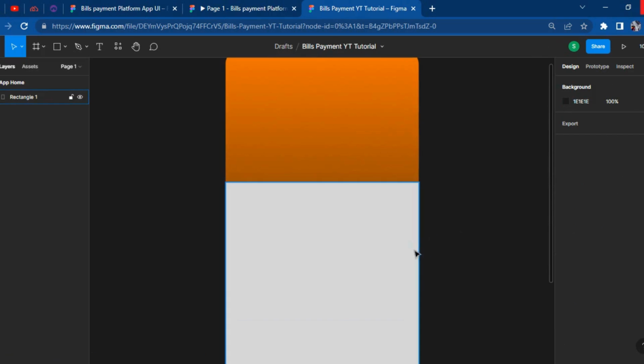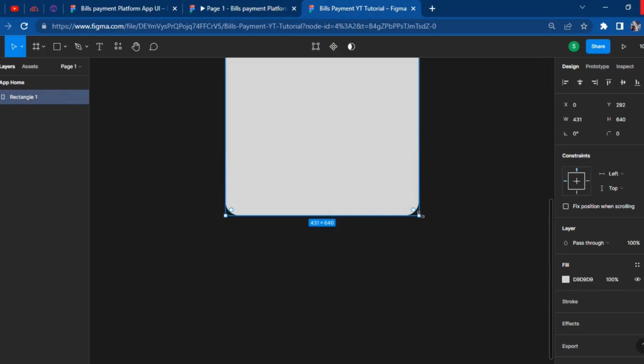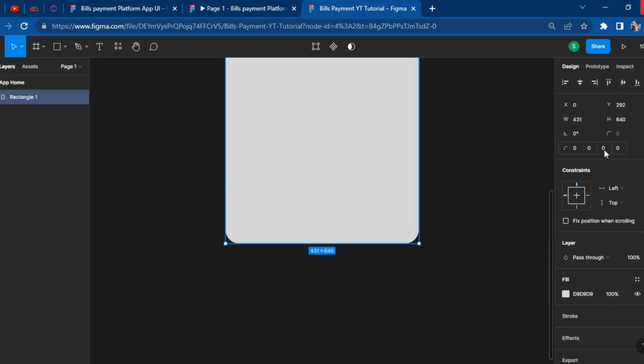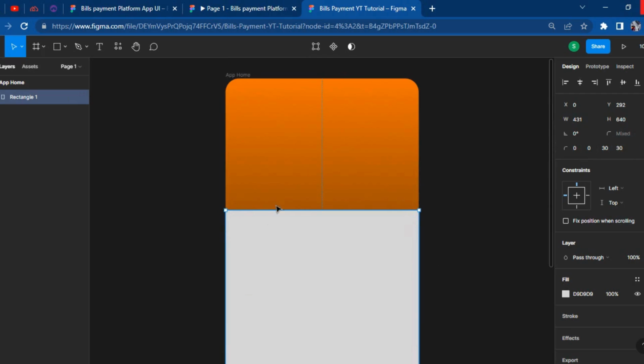Now there's something I need to do. I need to curve the edge, so the edge goes together with the frame. Like I did before, the edge was 30. Now I'm going to click on independent radius. I'll make the bottom 30. Click again and make the other one 30. This edge and this edge, they are 30. Good. This one will still remain the same rectangle, so I'm going to curve it with 50. I'm going to make it 50. There you have it, and the other one 50.